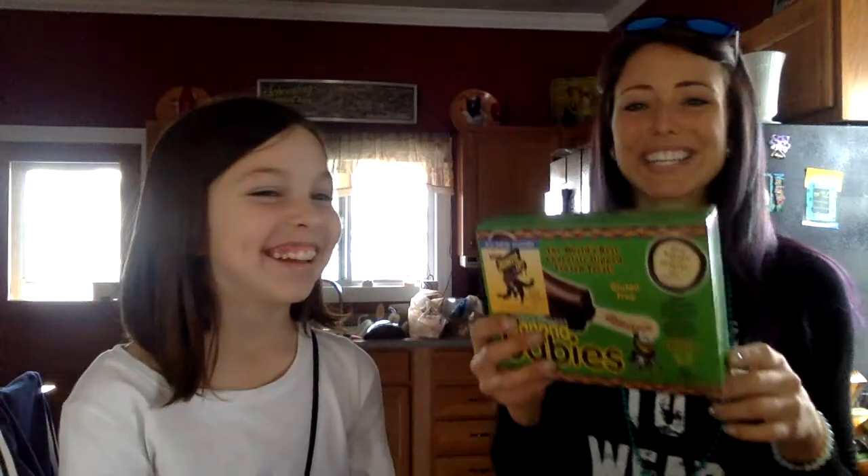Last but not least — banana babies. Dad wanted ice cream and I picked up these instead. Normally I go with Tofutti Cuties — Tofutti Cuties are delicious — but I didn't get them this time because we would eat the whole package. So we got banana babies. Make sure you get the dark chocolate ones if you're wanting to be vegan, because they also have milk chocolate — so be aware. These are delicious, but be careful because they're really hard. Let them sit for about a minute after you get them out of the freezer, otherwise you might break it. It's a frozen banana — it's just in its nature.